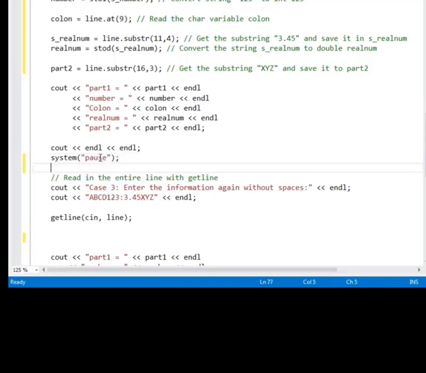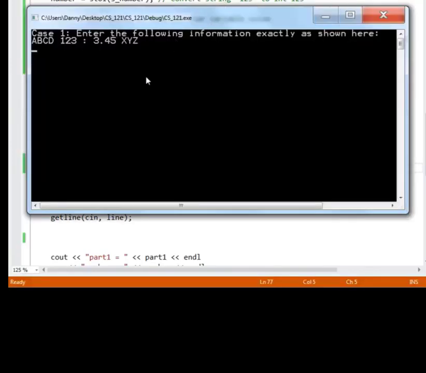Okay, so let's see if that worked. I noticed that I don't have a system pause here, so let me add one so that it will stop at this point. Now that will let our program run down to this point, and then it will stop. Alright, I'm going to build the program and run it.